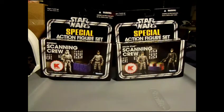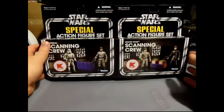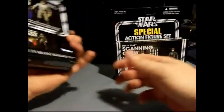Hey everyone, welcome to my review of both of the Imperial scanning crew sets. Now these are Kmart exclusives of the Imperial scanning crew from the first released movie A New Hope.